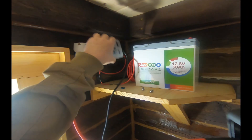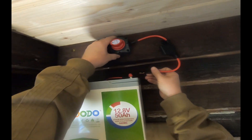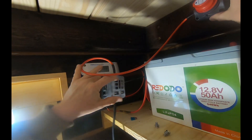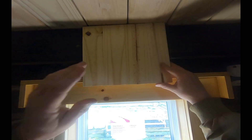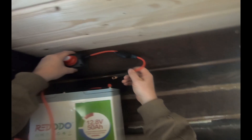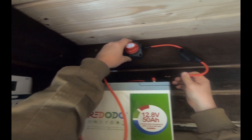I think the first thing we want to do is get it set over here, come off the positive on the battery, and get that switch set up — that looks like it would work right there. Then we'll come across and get the fuse block right somewhere in this area so I can tighten that right to the wall. I think for that fuse block I'm gonna put a little panel up here so I can run everything over to it, put the fuse block on there, and have enough room — I'm gonna have wires coming out of all four sides of that thing. I think I'm gonna bring that around in a circle so I can open that fuse up right there if I need to.